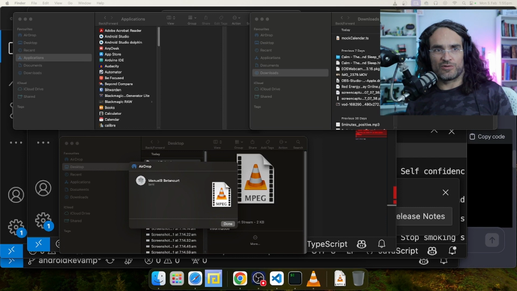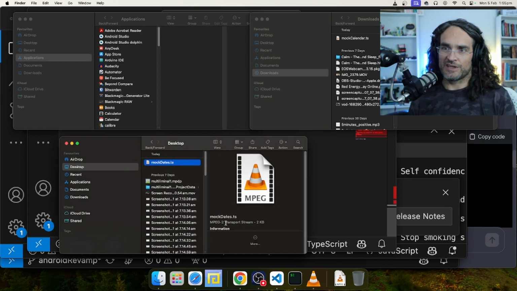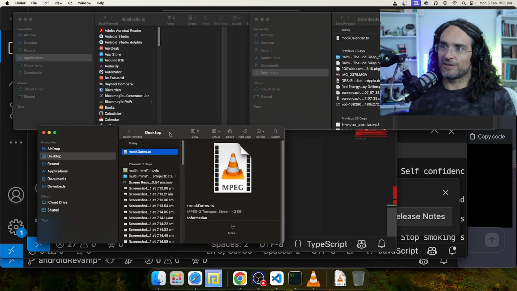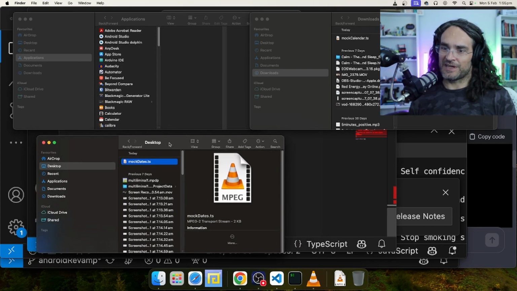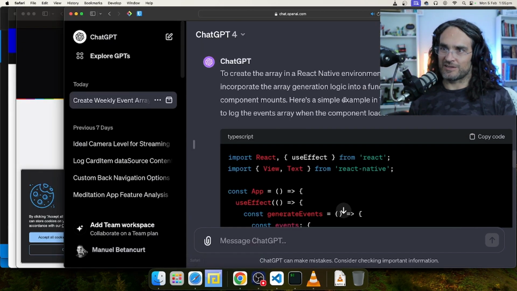Alright, so to complete the task, I think the best thing is to create a little Node app that writes a file with the objects. So let's tell that now to Chato.